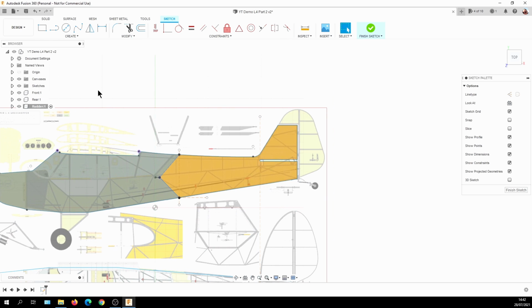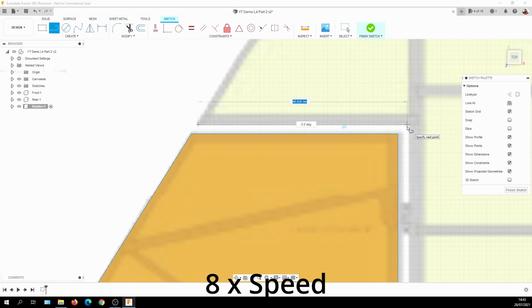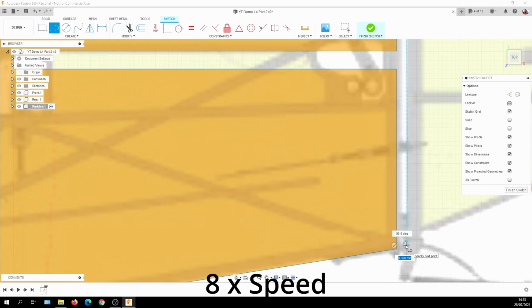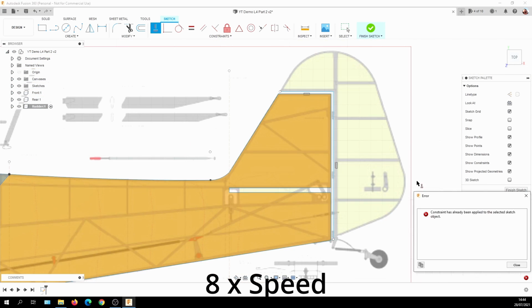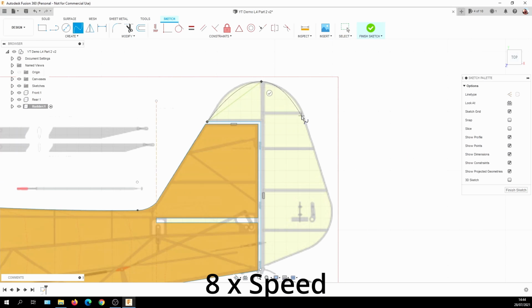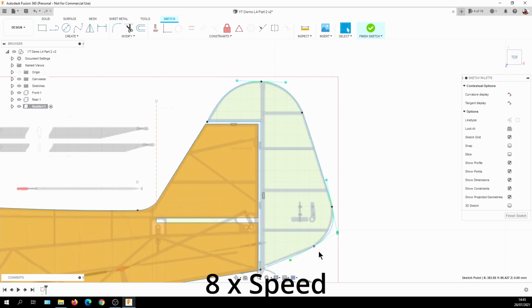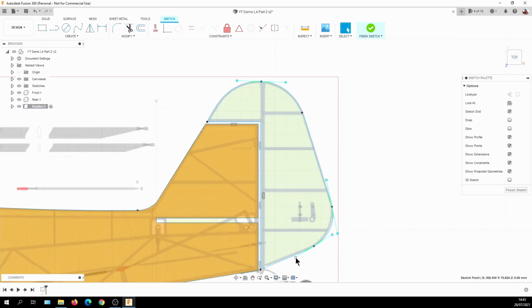And then what I'm going to do, first of all, is just create some straight lines. I'm just basically going to trace around the rudder. I think that'll do.